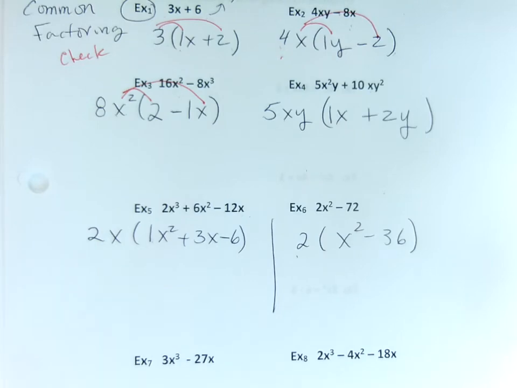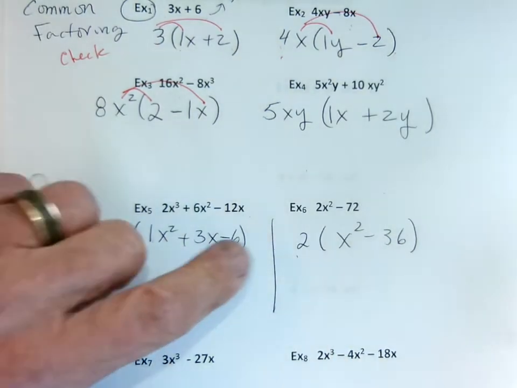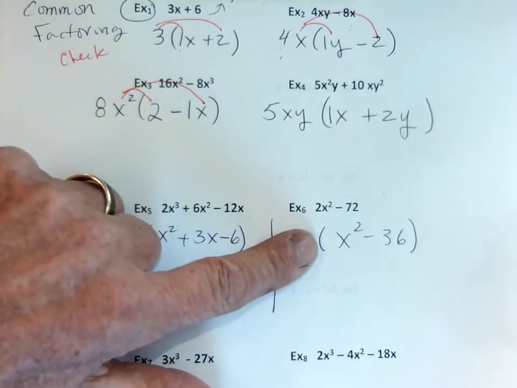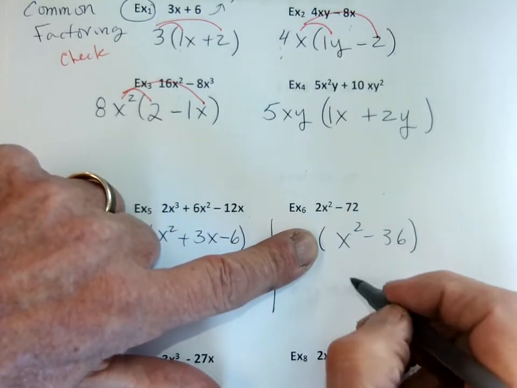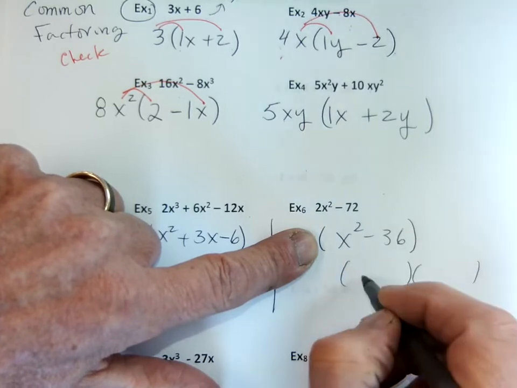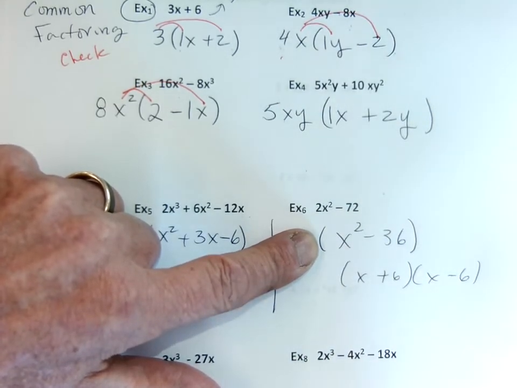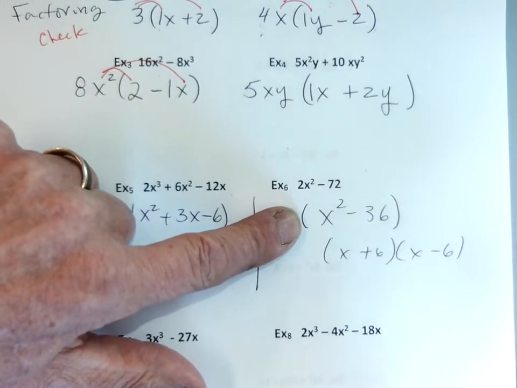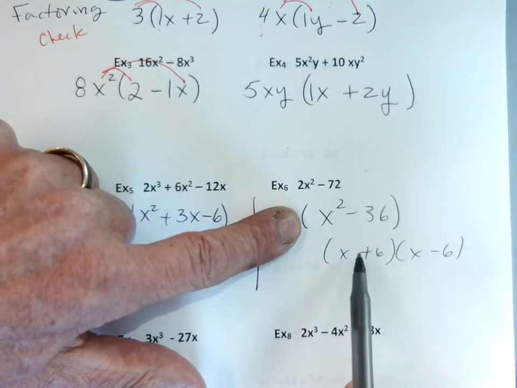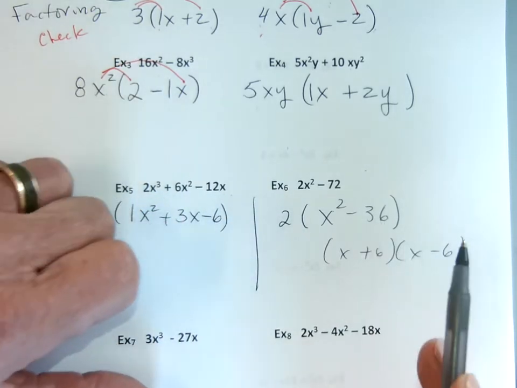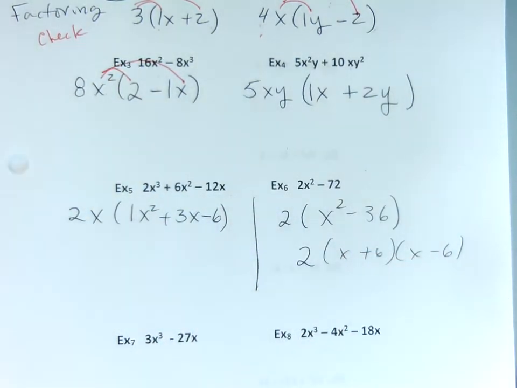Now, we learned this as well last year. Now I'm gonna hide the 2 for a second. We learned last year that we could do x times x, positive 6, negative 6. Do you remember that from last year? Yeah. X times x, x squared, positive 6, negative 6 makes up negative 36. So completely factored is that.